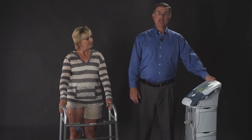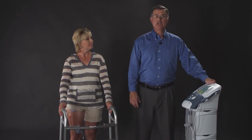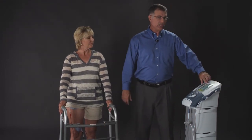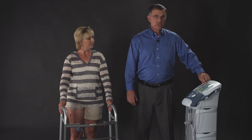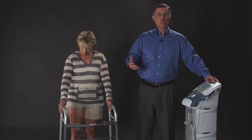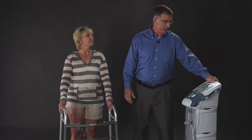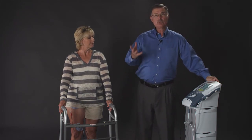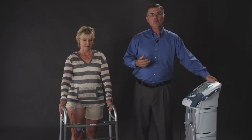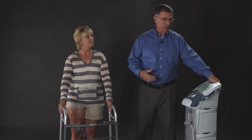Now let's show another application with VMS. In this case, we're going to try to create stabilization in a weight-bearing activity with our patient. The first thing I'm going to do with the unit is change the channel mode to co-contract so that I can contract two muscle groups at the same time. If you'll notice, there is one channel that has been placed on the quadriceps. We have placed a second channel on the hamstrings. We're now going to contract both of those at the same time and ask our patient to shift her weight to the surgical leg when the muscles contract, creating the stabilization of the hip and the knee.